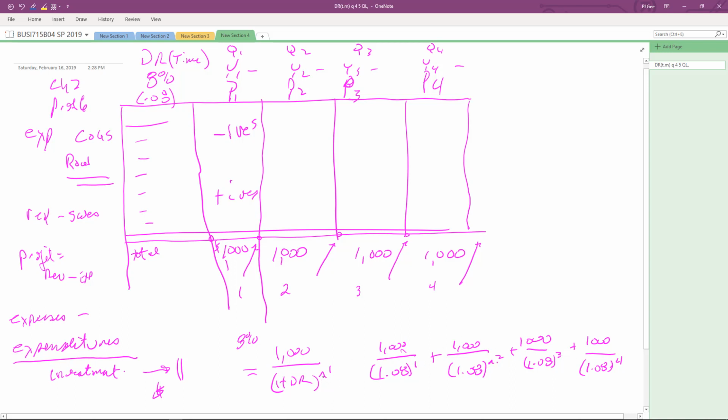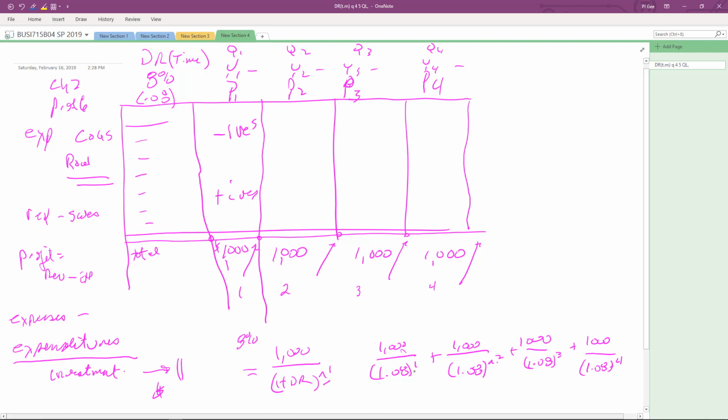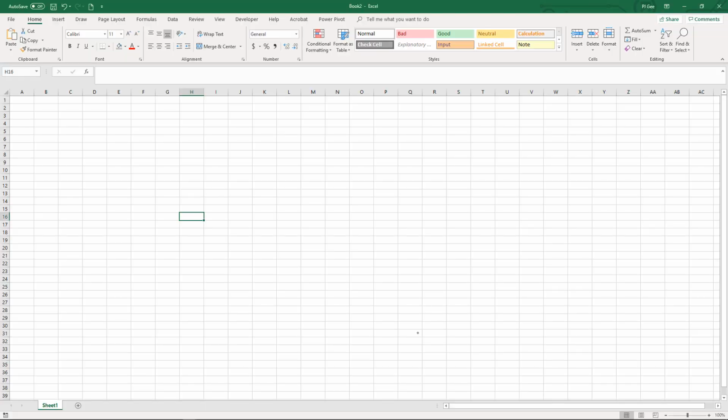Okay, and I use the little caret symbol here. The reason I use that is we're going to use that in Excel. I just want to remind you that that's how the total is going to be equal to that, and what we use is this caret to raise something to a power that we're going to need over there in Excel. All right, so let's run over to Excel and put this in here really fast.